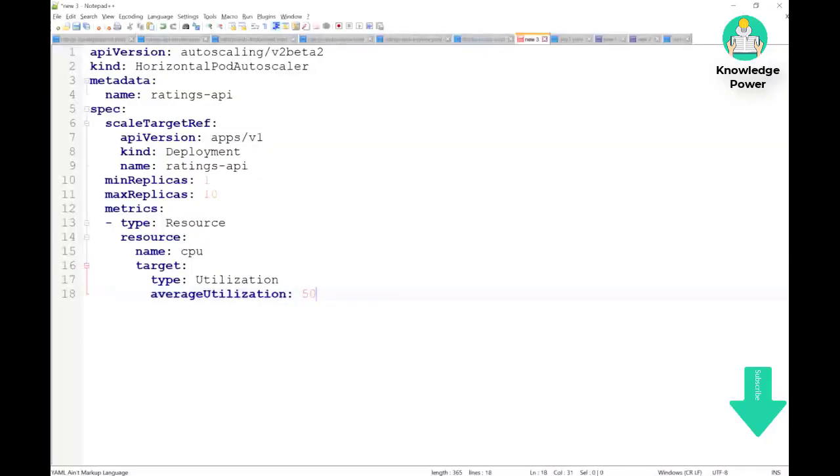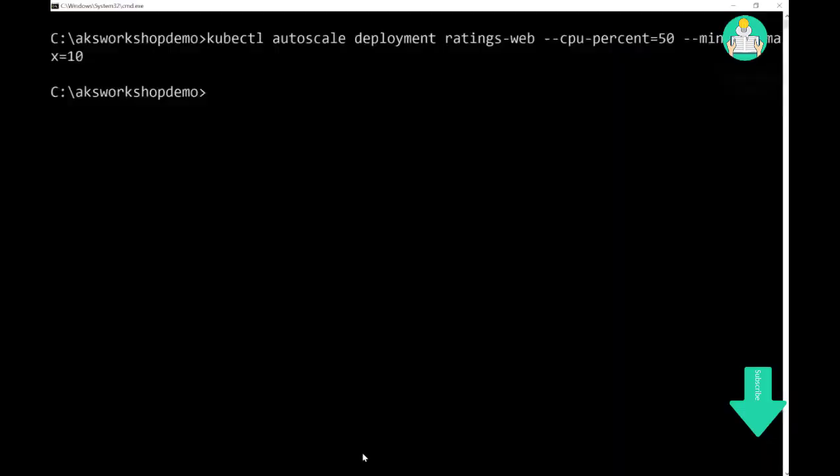But let's not do it via the command line here, and I'll show you how you can do it via a manifest file. So here is the YAML file that we use to deploy the horizontal pod autoscaler. Again, it's the same API version, and then the kind, in this case, is HorizontalPodAutoscaler. The name of it, you can choose the name that you want. And in general, it tells the same message that this command line does. Here it tells Kubernetes to deploy HPA, the horizontal pod autoscaler, when the CPU percentage is more than 50, keep the minimum 1 and the maximum 10. So play between 1 and 10 to maintain the CPU percentage on average of 50.